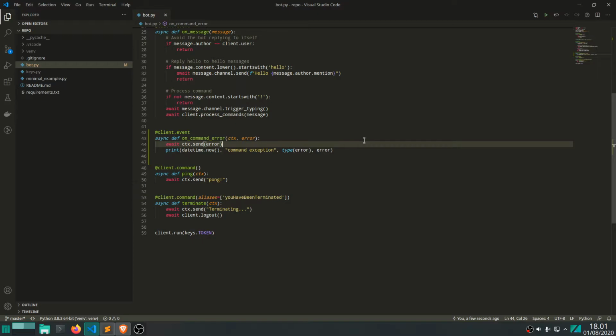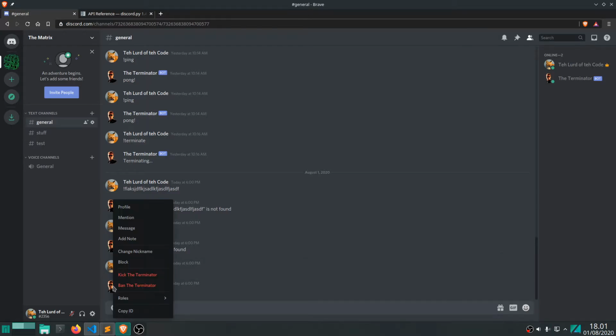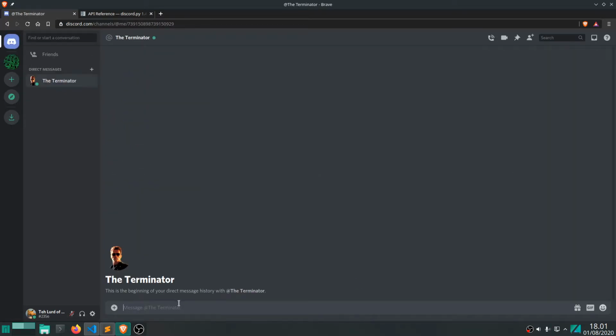Alright, let's now take a look at how to do authorization and access control. So let's say that the ping command that we executed before is something we only want to allow in private messages to the bot. So not something you can use in the guild, like in the server. So basically what that means is that if we go back, we don't want to allow it being used in here, but if we write a message to the bot, then it should be possible. So let's try and do that.